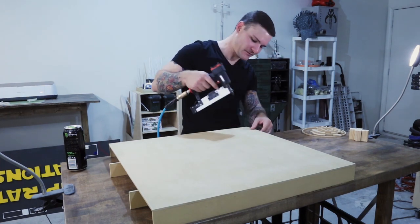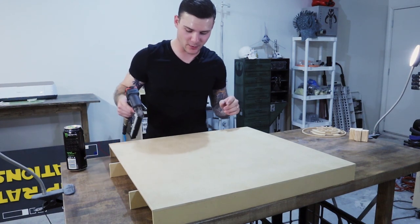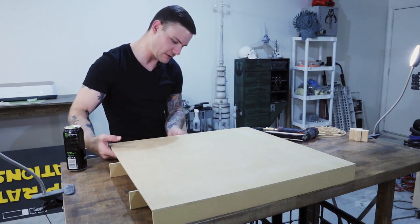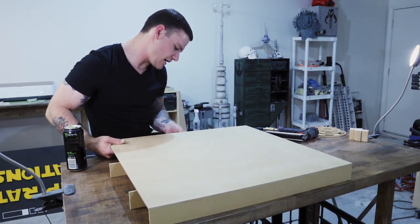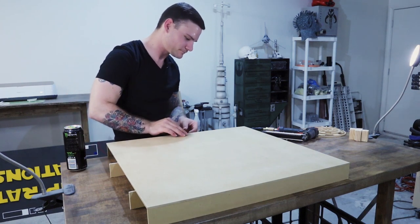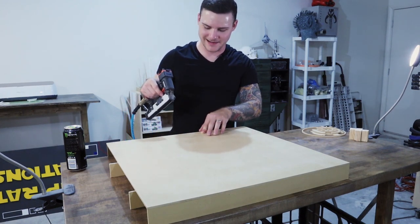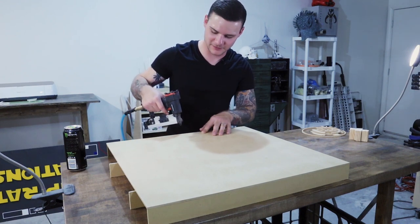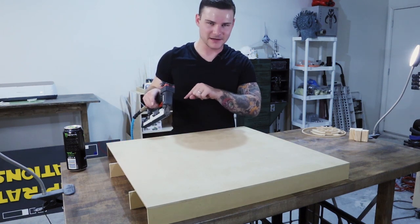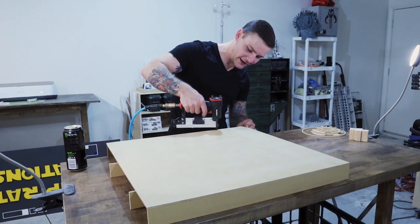Other than that, I might have told you guys all the secrets I know about using pins. The main danger with using a pin nailer or any kind of almost automatic thing where you don't have complete control over the actual pin coming out is that it can be pretty dangerous. So I've told you guys before, but keep your fingers pretty far away. You want to give the area that you're pinning a wide berth, because these things come out all kinds of crazy. But even with stuff that you have a little more control over, like using a hammer, can be quite dangerous.